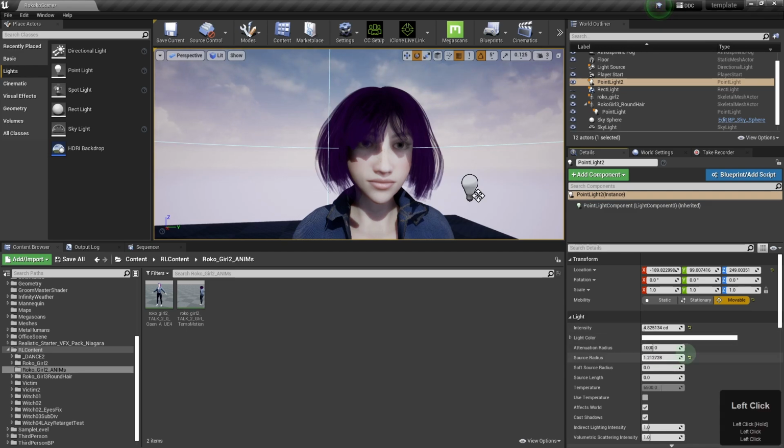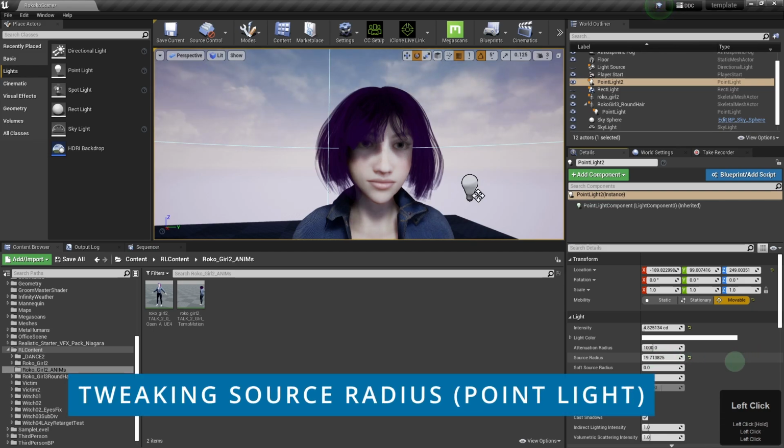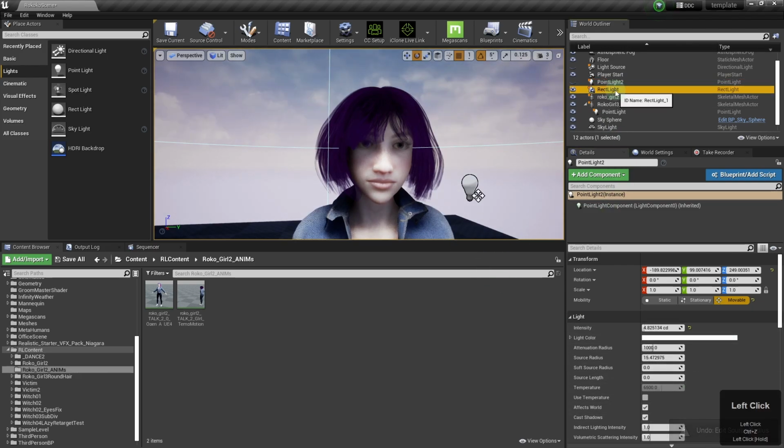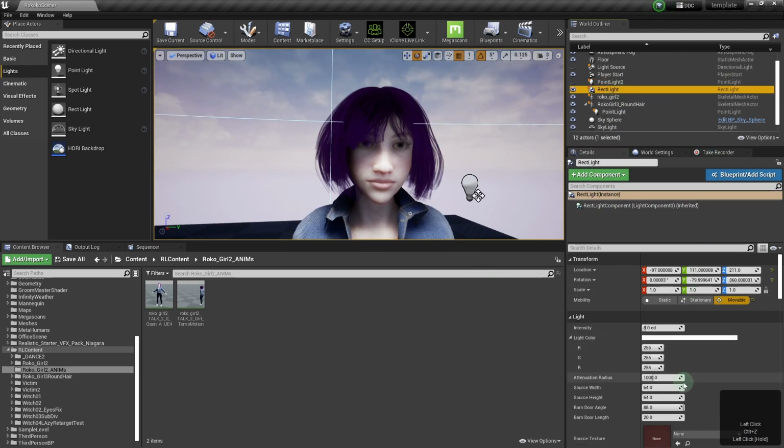I also can't remember whether CC3 hair has this issue, but if you do have it, this is the way you can fix it, by softening the source radius of the light. In this case I'm using a point light, and you'll find that the same technique applies with other lights too, the rectangle lights and spotlights, I believe.